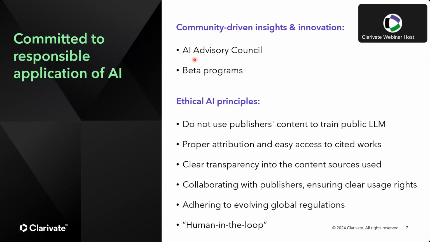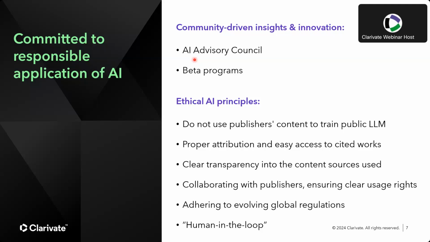So the research assistant that you will see today in the Web of Science has been developed over 9 months, since November, December 2023, in deep partnership with academic institutions, so mainly universities, going through the development and testing of the platform. And we follow important ethical AI principles. So we don't use publishers' content to train public large language models. That's very important. This is something that other tools like ChatGPT do. They get content from different sources and they train their models.